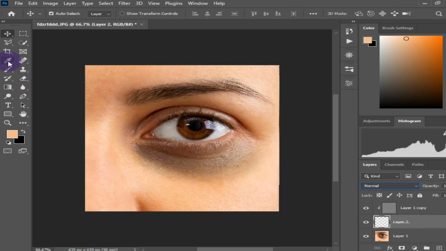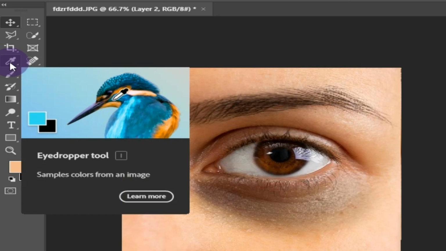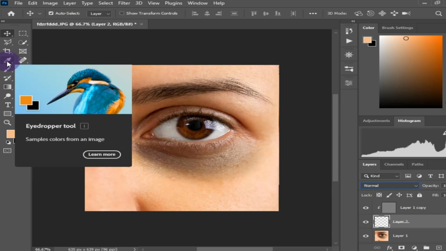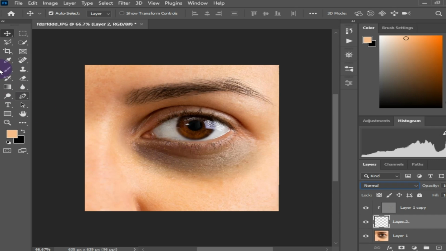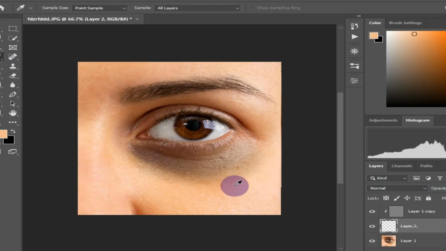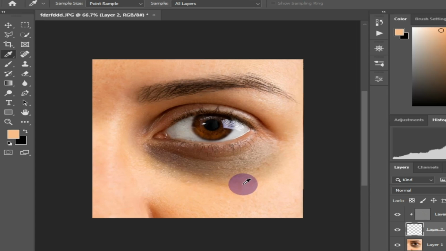Now we want to pick the eyedropper tool to pick a color from the place that looks good on the eyes. We are going to use the color over there to paint around the affected part, but what we've just done now is going to help us to maintain the texture of the image. That is the color we just picked. You just have to click and the color will be sampled there. That is the color we are going to use to clean off those parts while also maintaining the original parts.